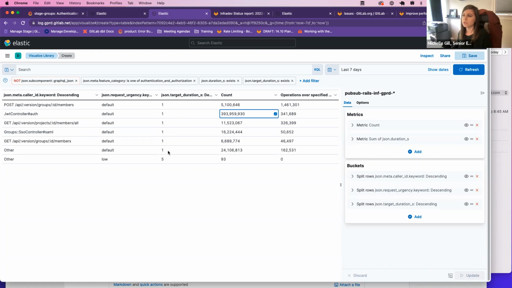The other thing too, this target duration, this one says 5, but the others say 1. Maybe this is low urgency, and that goes back to your question. If it is slow but does not impact the users, does it have to return in 1 second, or can we change this to a 5-second goal? The team can also say, hypothetically, if we changed it to 5 seconds, how many of these requests would still exceed it? Because in some cases, like with the workspace group, even if they change the goal from 1 to 5, they are still so far out of bounds that it's going to be the same result.